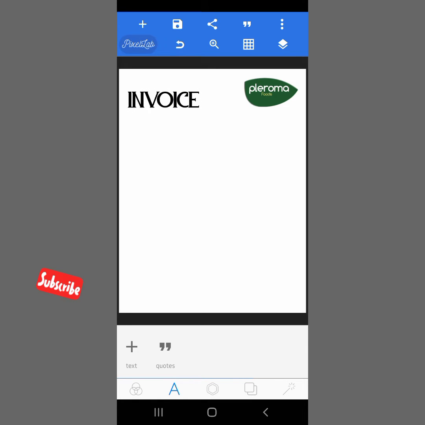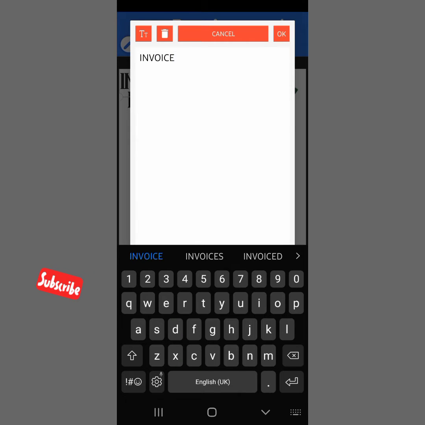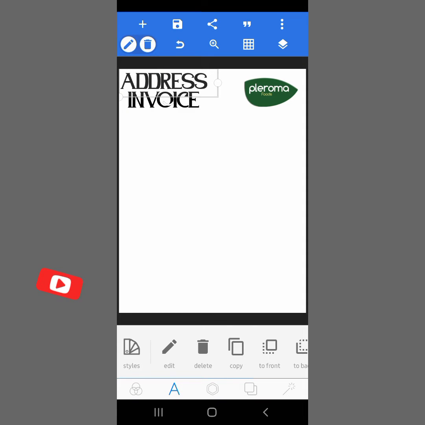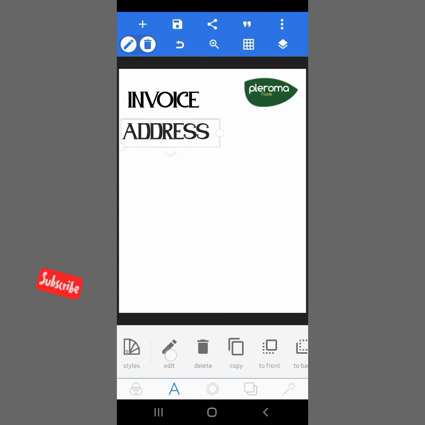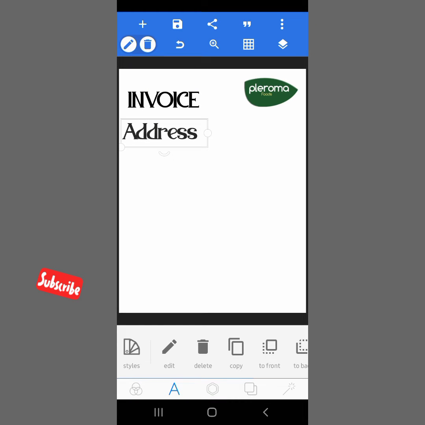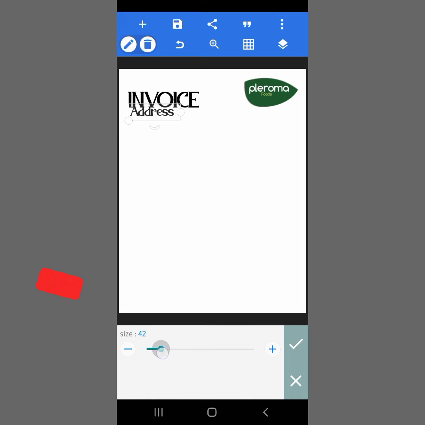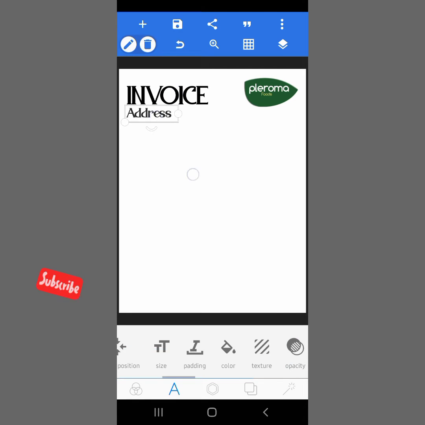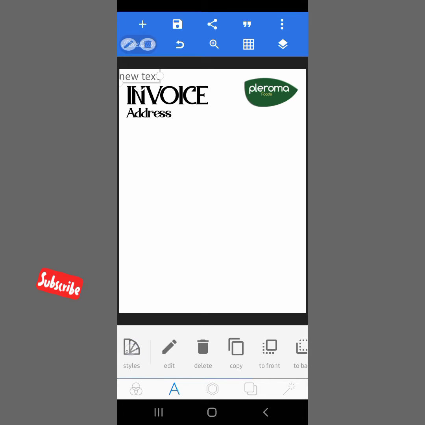All right, we have address, right? Address, copy, edit. So we're going to write address. Yeah, address, in bold. I'm bolding the address here. I just have initial capital, it's the best. Okay, reduce the size, bring it down here, reduce the size. So I'm going to increase this invoice address.